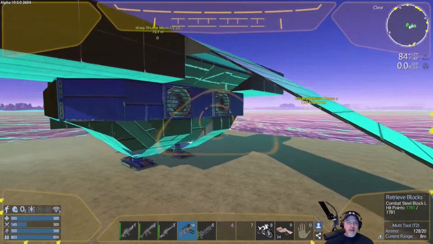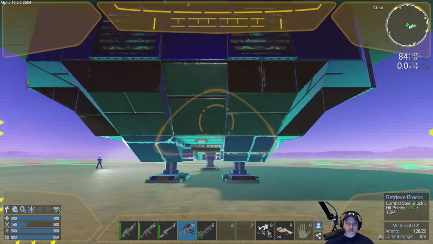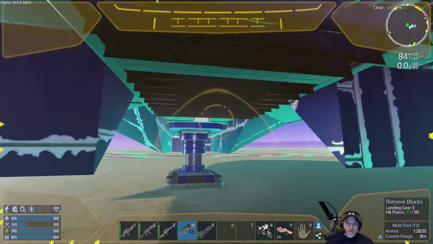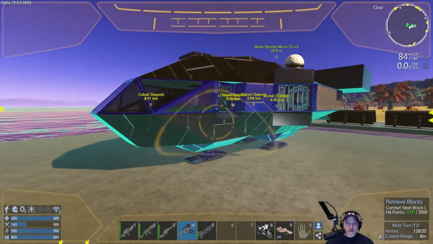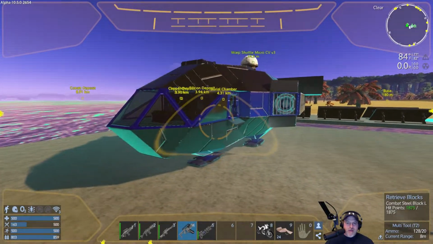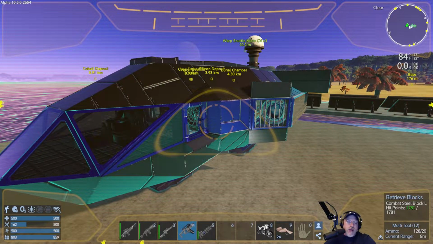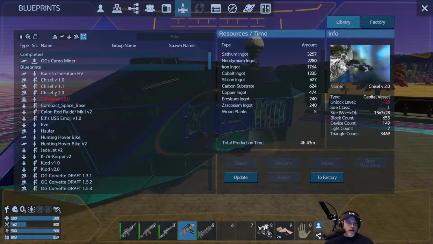So this little ship, me and this little ship have been through a lot of miles together, and it does very, very well as an early game small capital vessel. So we will be using this for starters here in this season, and as time goes on, the thing that we have to do is we have to hit level 20, okay? Because when we hit level 20, then we're going to bring in the Chisel.